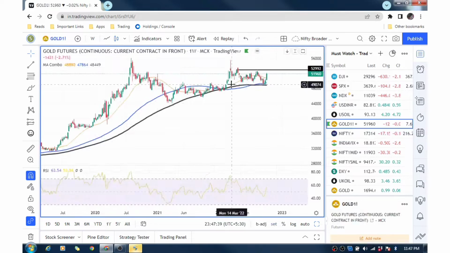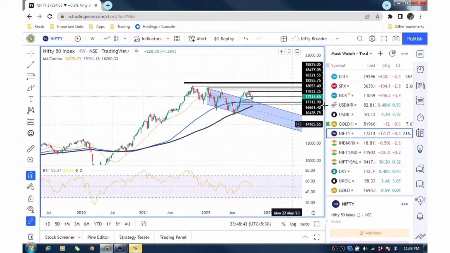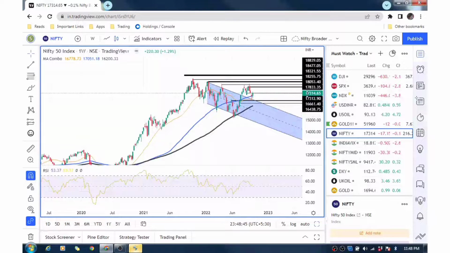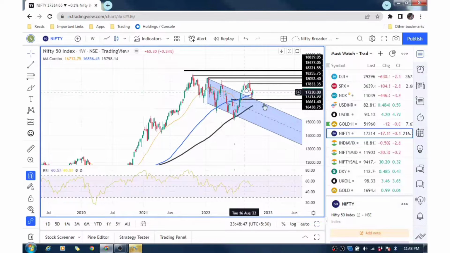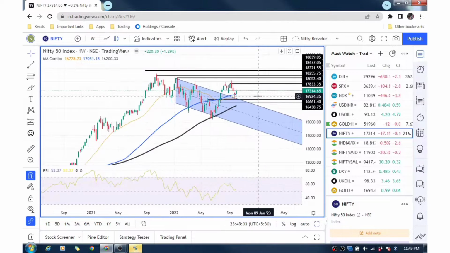In fact, if you look at Nifty, I have drawn this long-term channel in which Nifty was trading since October 2021. If you see, it has been trading in this channel only. Okay, however, now it is out of that channel, and if you look at the last 2 weeks, it has given rejection from that channel only. Okay, which is a good sign. Okay, so if you see this rejection from the channel and then a bullish candle. Okay, so basically the picture here doesn't look that bearish.